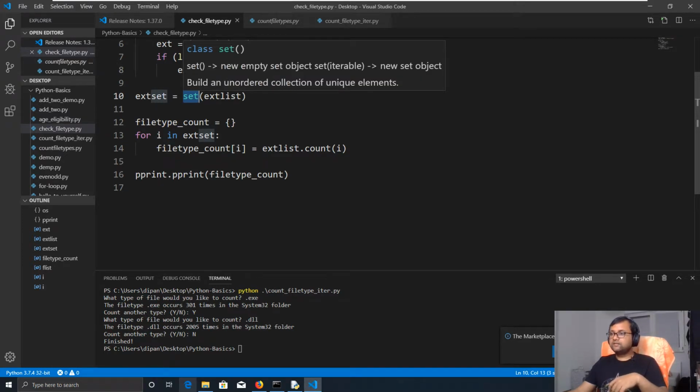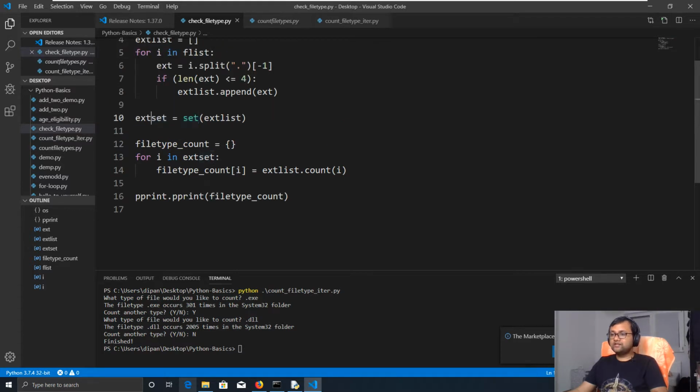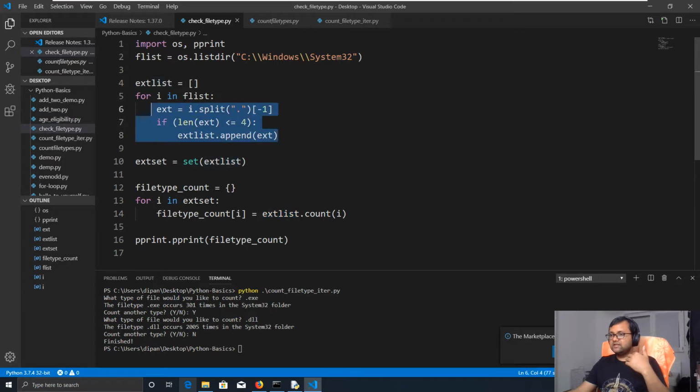You can see it is a built-in unordered collection of unique elements. Then I am iterating through that list of extensions that I have got, and counting the number of times that particular extension occurs inside the extension list that I previously got.